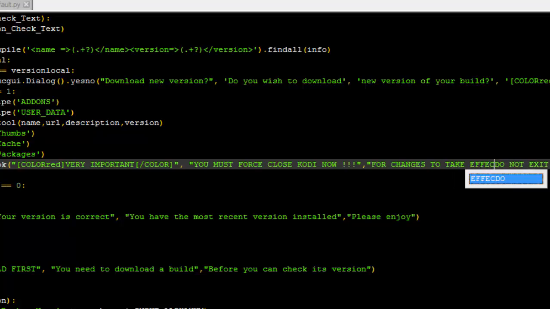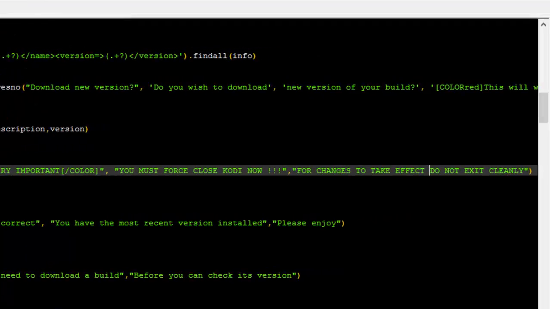take effect. So basically, I think the problem is it rewrites your GUI, which is your pictures and everything, when you exit Kodi cleanly, so it will just write what you've got now. But if you force close it, it won't write that file. So when you open it, it will be what you've downloaded rather than what you've just overwritten it with when you close Kodi. I think that's why. So yeah, anyway, that's all set up.